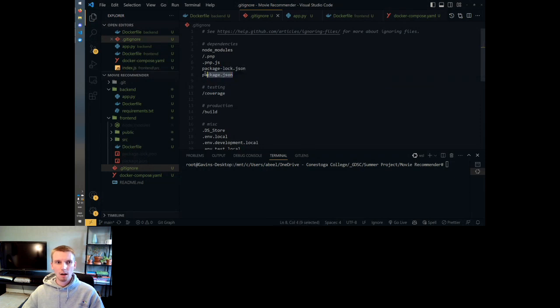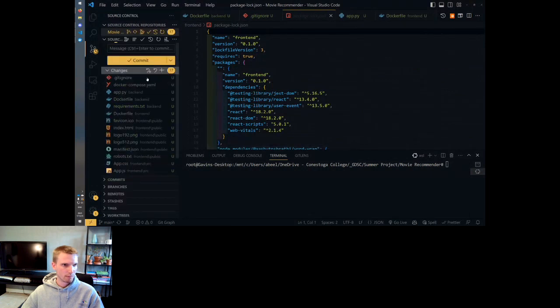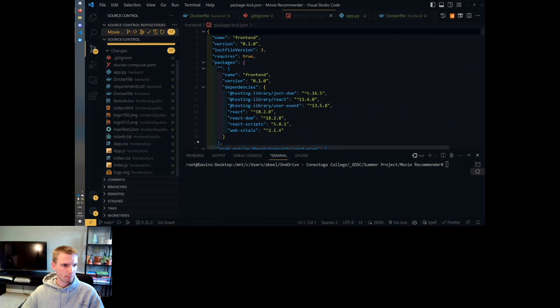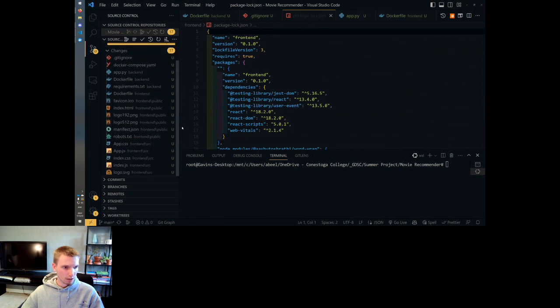There we go. So in our git ignore, if you are using Git, I just had to add the package-lock.json and package.json because those will hold all these changes, I think. Awesome. And everything looks good here.